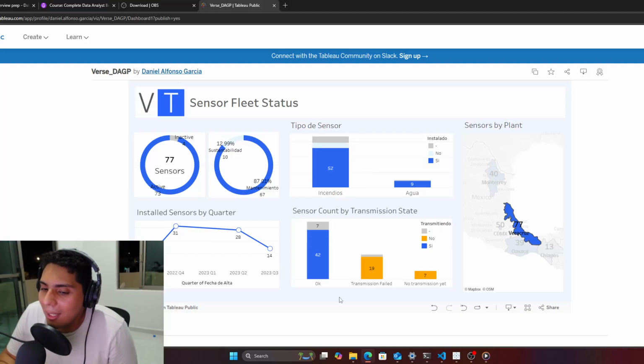In most cases, we need another page. It's the detail page, so we can select, for example, the ones that have a transmission failing status, and we can see the list of those elements that are already flagged as transmission failed. It helps our maintenance teams quickly identify which elements they are and what maintenance they require.